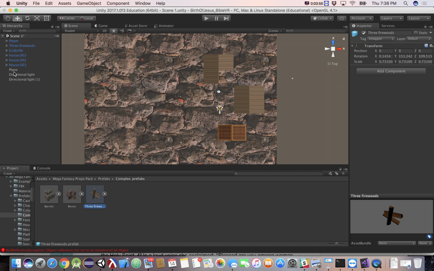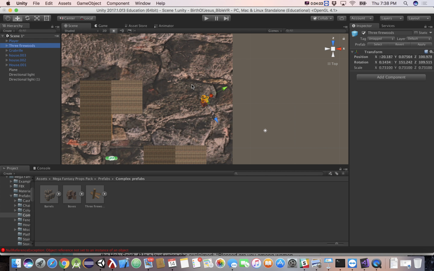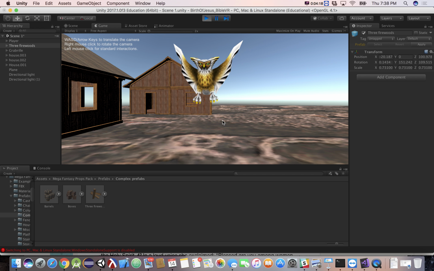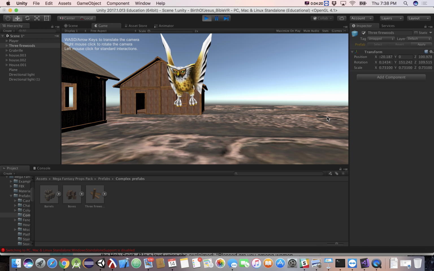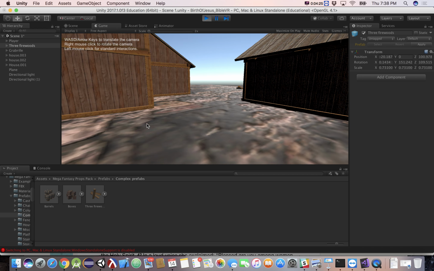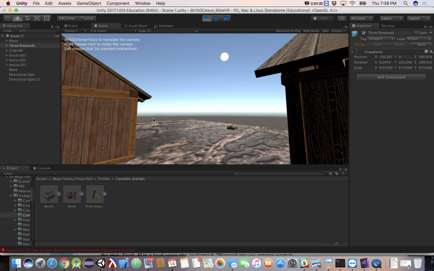Well, it looks like potentially that firewood is actually on fire. No, it's not. It's just lit. All right, so that's going to be our firewood. Let's go see what that looks like here real quick. We'll put it at 0. All right, so this is the firewood back here.